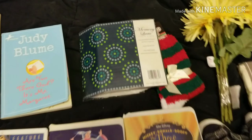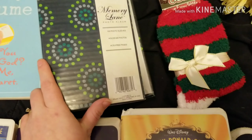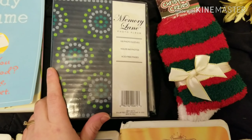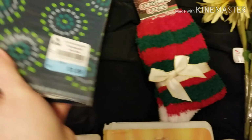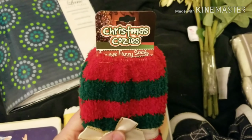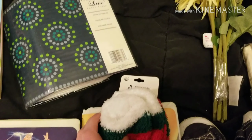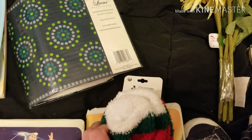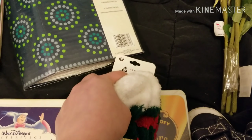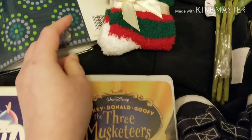And then a couple gifts. I always pick these photo books up for my mom for us to print pictures for her and put together a little photo book of her grandkids. So this was $1 since it was half off. And then for my grandmother, I'm putting together stockpile baskets for my mom and my aunt and my grandmother, but I wanted a little something extra for my gram, and she likes fuzzy socks. And these were $1.50, and I just love the cute bow on them, so they had to come home with me for her.